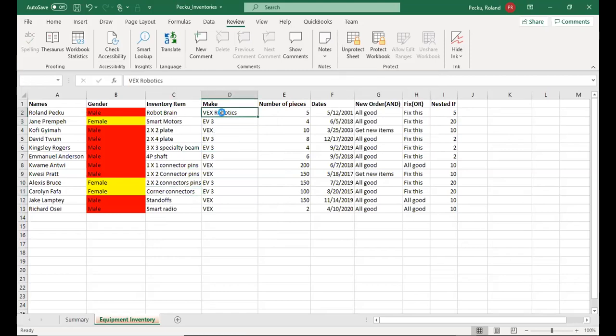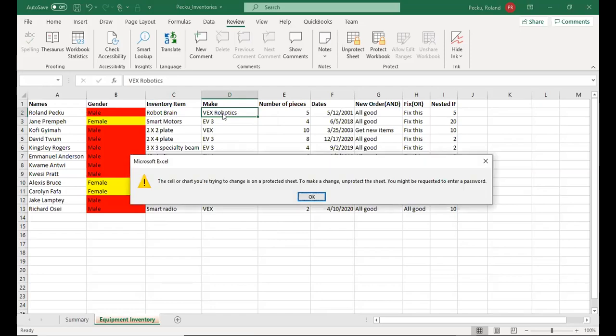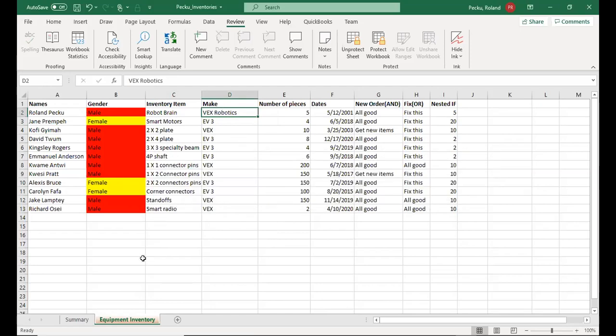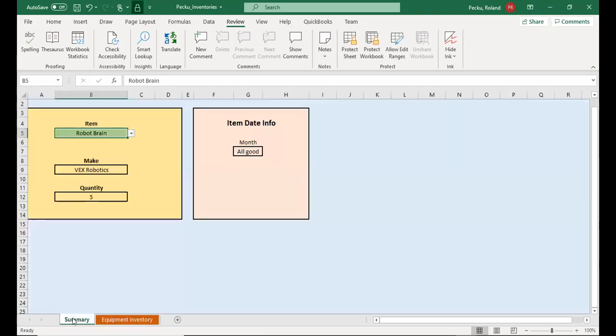Now when I try to change it again, you see, it brings a pop-up dialog box giving me an alert that it is protected, so I can't make those changes. Okay, so back to the dashboard or the summary.